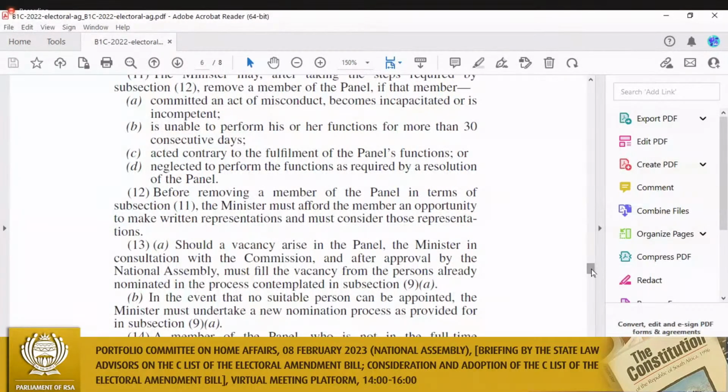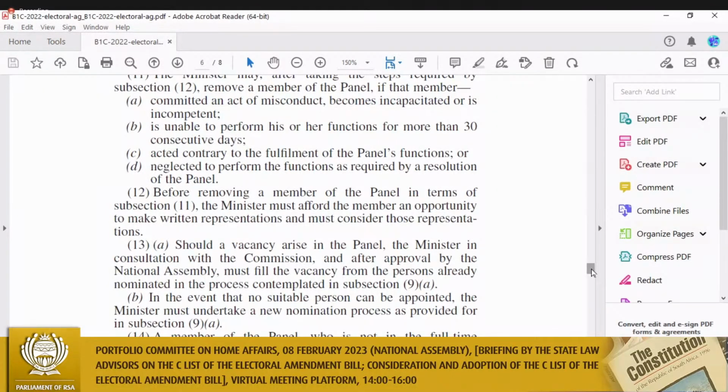With regard to the wording of the last 2 amendments, we have indeed considered the wording that was proposed by the committee at yesterday's meeting. However, should the committee require the input as to why the change was made or the wording that is used in the Act, Parliamentary Legal Services will be in a better position to explain the parliamentary prescripts and the legal considerations which actually informed the wording that is before us and appears in the list of amendments that we have. Those were the changes, Chair. Thank you. Okay, thank you.